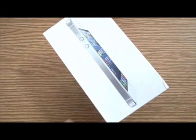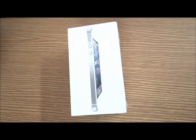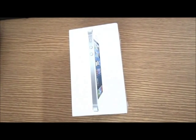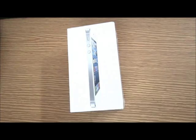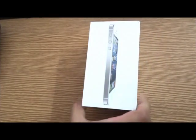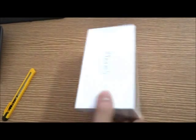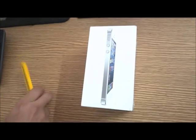So here it is — the Apple bag, and there it is: the iPhone 5, 16GB white version. I got the white version because I've been using black versions in my previous iPhones and thought, why not a change? White or black doesn't matter — it's the iPhone 5. I'll quickly unbox it and run through the specs as I do. Here's the box — it's a bit taller, a little bigger.